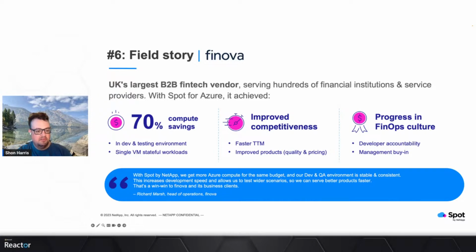If you could get the best cost for that workload and reduce some of that stress of managing that one individual VM, making sure that you're running on the right one instead of just something that somebody spun up, that goes a long way in your cloud management. What does this lead to? It leads to faster time to market. Improved products, your development and your iteration lifecycle goes a lot faster, both from a quality perspective, but also from a price to deploy perspective.